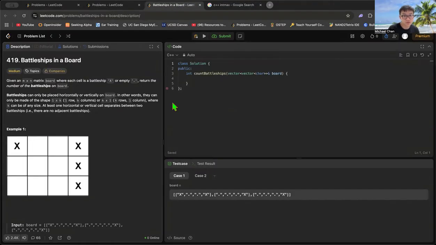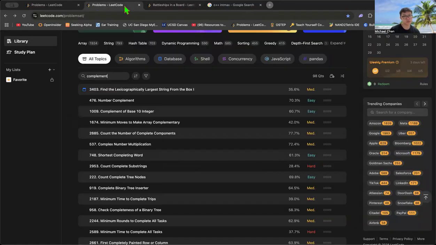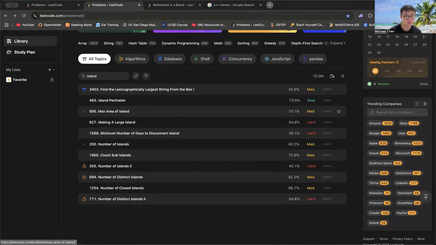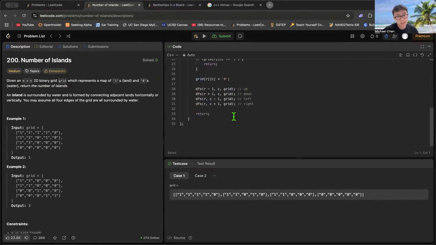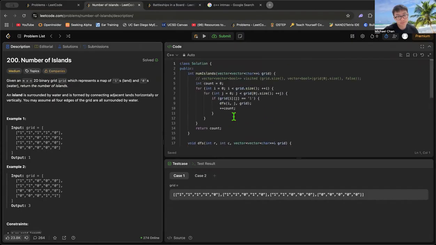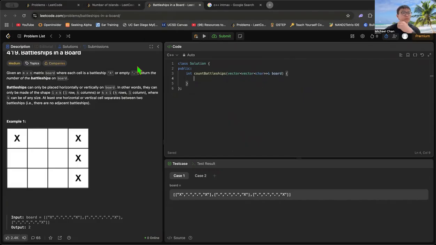And then I also want to do this one, because this is one I know how to do, but to finish this, I would like to reference the island question, right? Number of islands. It's literally the same question, I believe, right? Cool.